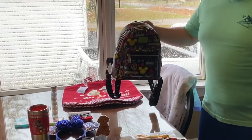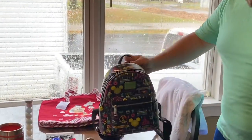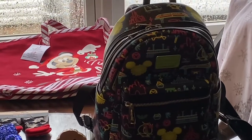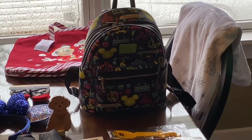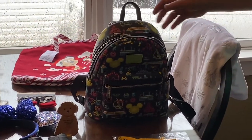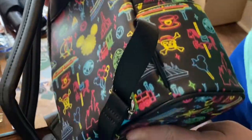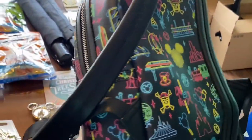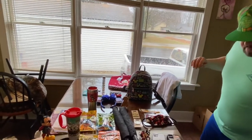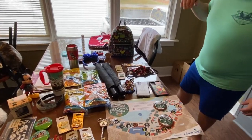A little bit of technical difficulties, but we're back now. This is another thing — I actually ordered this from Pixie Purchases with April. April and her husband Bobby live in Florida and they do this as a job — they're like personal shoppers, basically. There were only three of these Loungefly bags and I was the last one to get it. Everything is neon print and I don't think they're making any more of these, but it's pretty cool. It's basically your standard Loungefly size. We didn't get that until we got home yesterday, but that's okay because we had our mail held.